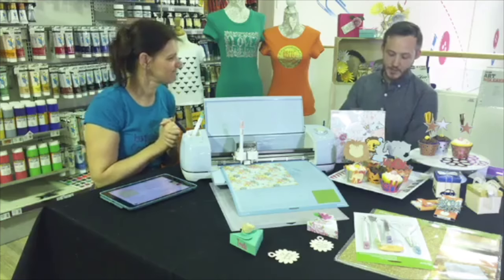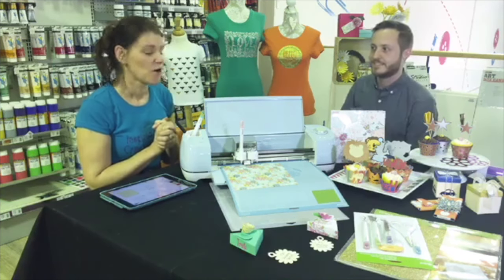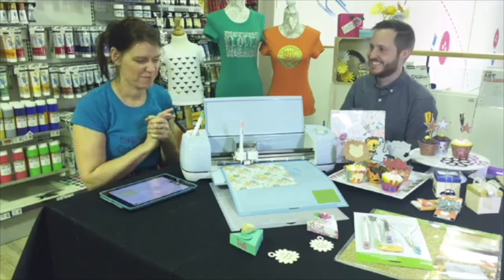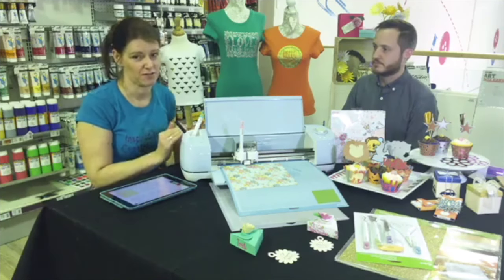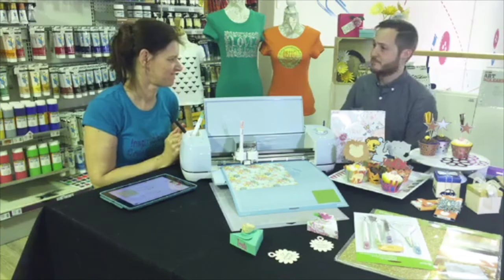Okay. And a question from Karen Bailey is, would this cut icing? Well, unfortunately, Karen, I have to say no, because it's not food safe. It's not a food safe machine. So if you cut the icing with it, you couldn't then allow anyone to eat it. That's a shame. It is a shame.